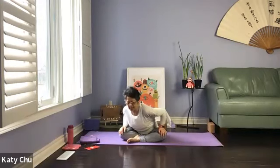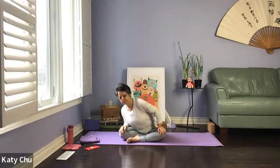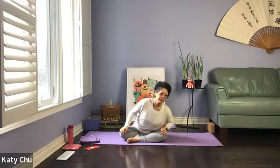Touching off a corner of your space. Big torso turn. Now we're going to slowly come back to center to release.